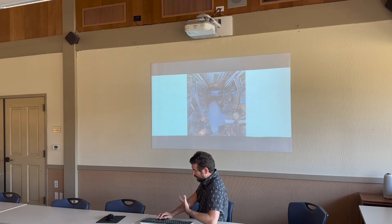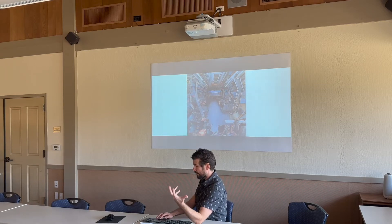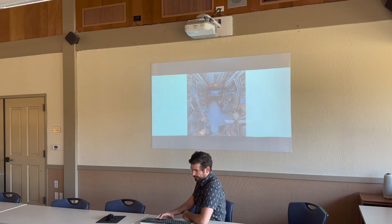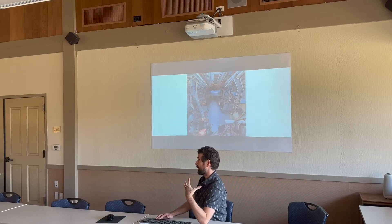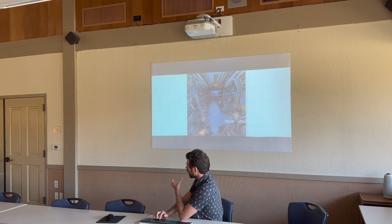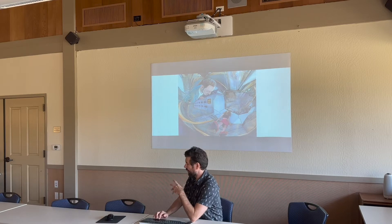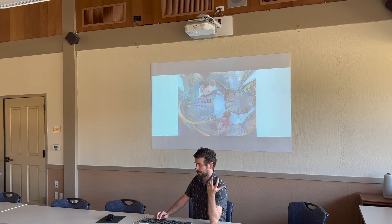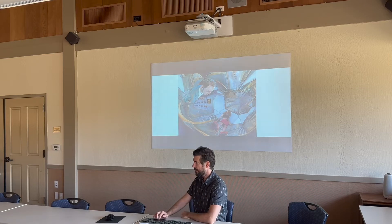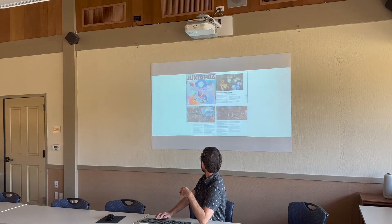I had support from the co-founder of Juxtapose magazine, and I thought my career path was being a gallery artist. Then he unfortunately died, and I was lost for about a year. Then I found muraling right after that — it was a good time to convert the style I had been developing and just do it large scale. I met up with a mural crew in LA and we started doing spray paint, stencil, and some brushwork. I fell in love with the immediacy of it, how large it is, how many people see it, and interacting with the community.